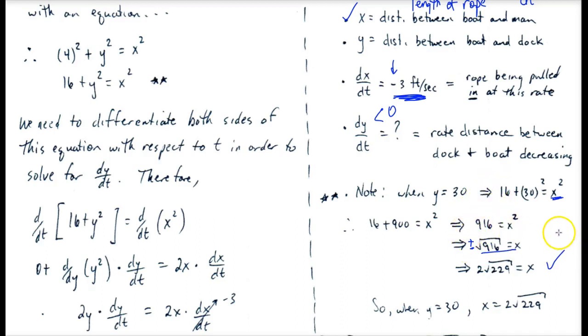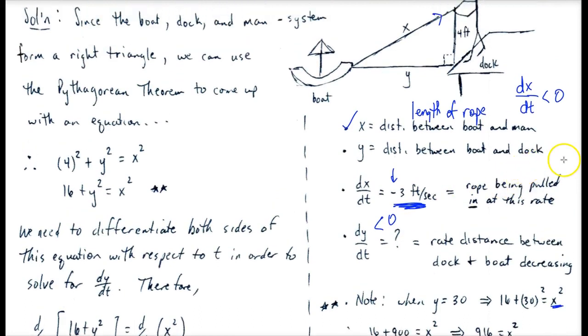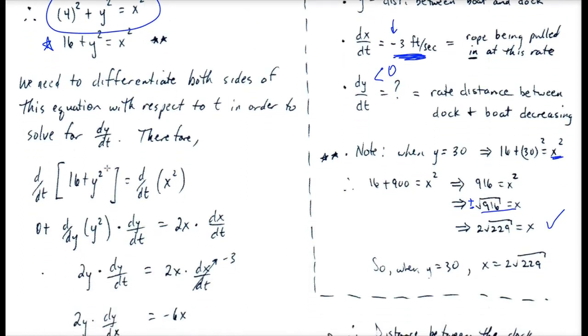So now that we have established this, we can go back here and use this system again, modeled as the relationship of Pythagoras Theorem. And here we can take the derivative of both sides of this equation with respect to t. So if we do that, this is what it looks like. And here we know that with y and t, the variables do not match, so we use the chain rule, as you see here.